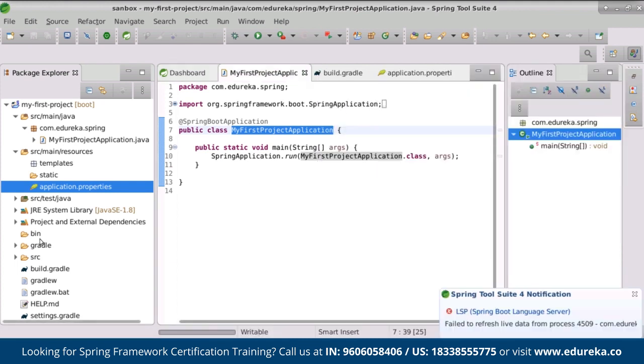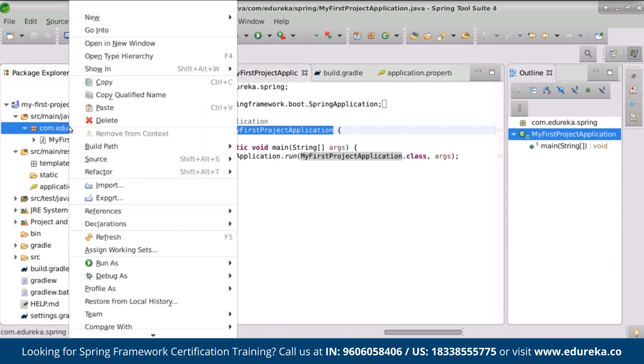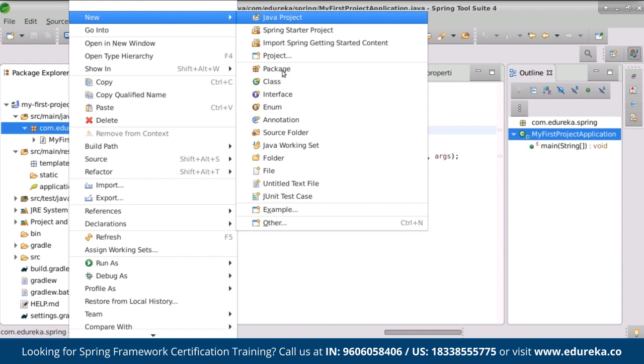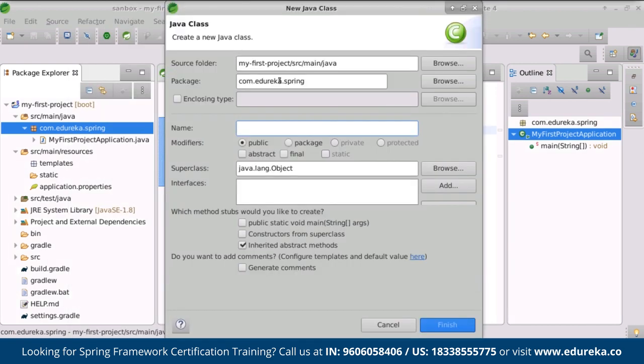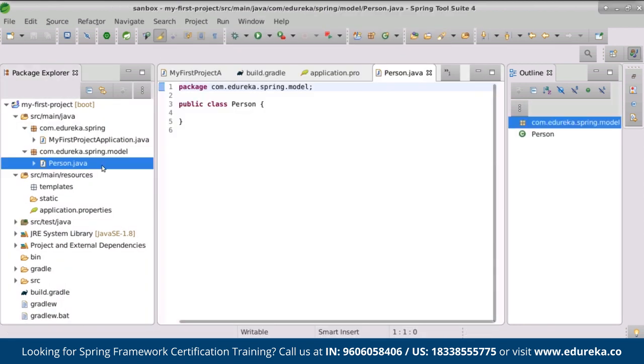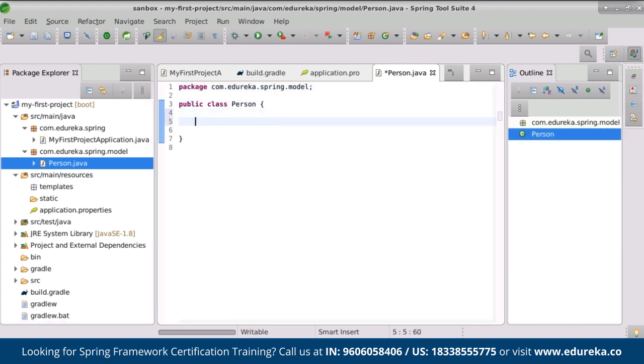You would have noticed that I've used Lombok. So what is Lombok? Create a model, create a POJO, say new class, and I'm going to create a class name as spring.model, and inside model I'm going to say Person, finish. This is my Person class. Now you know what would be the generic person attributes, say name of the person, age of the person, and so on and so forth, right?